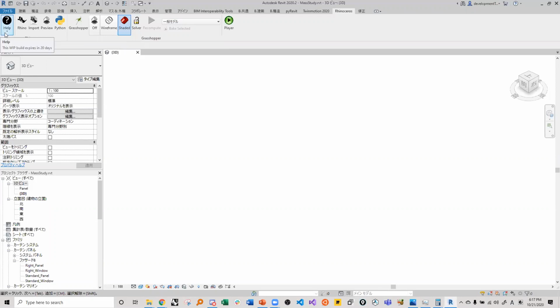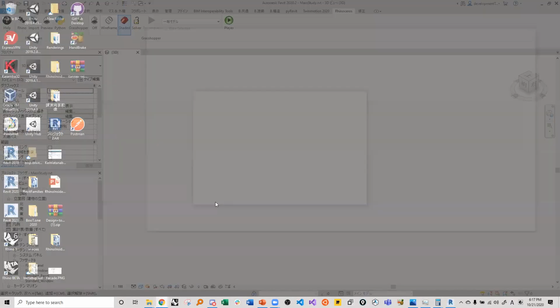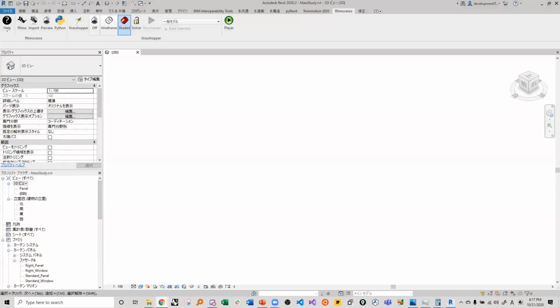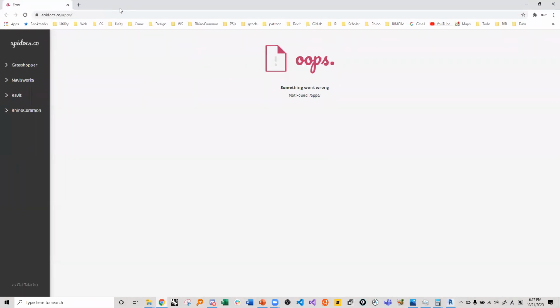And once you open it, you find the help button. There is an API document, so it opens this API.